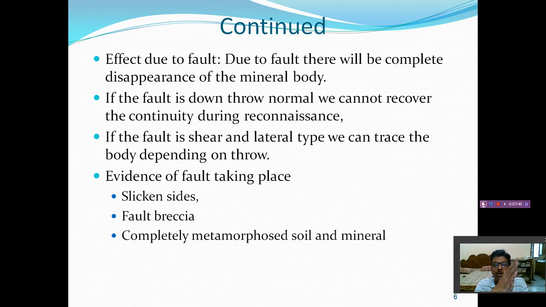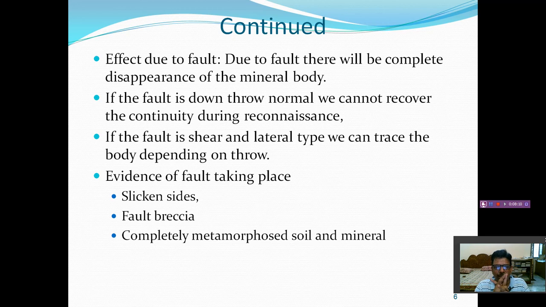What is breccia? When the material is flowing like this, take atta, the dough, and do like this. With some water, it becomes round or maybe a piece. If you put some water and atta and do like this, the same effect takes place in the mud there, and it becomes breccia. You call it breccia. There is one more name, conglomerate. Conglomerate is round in shape. Breccia is angular in shape. That is the difference.